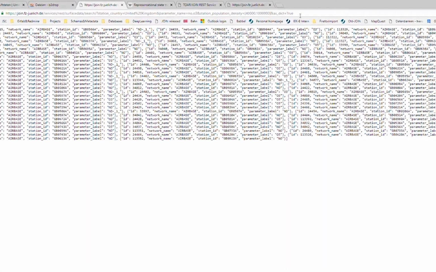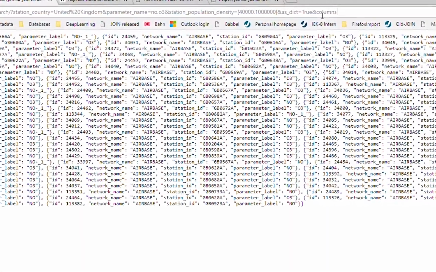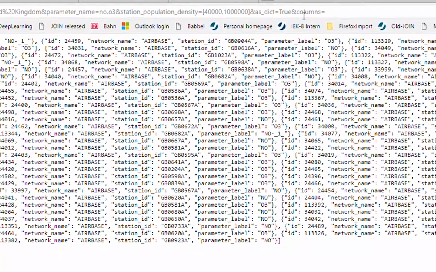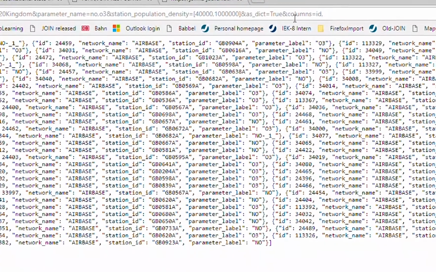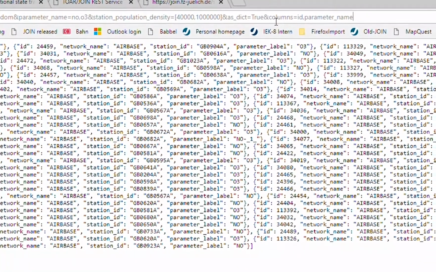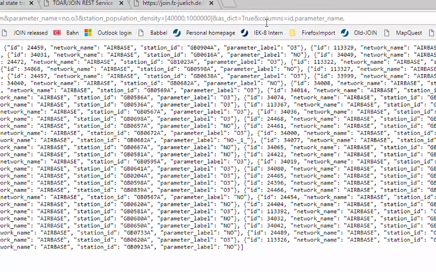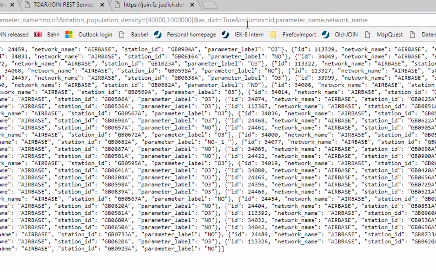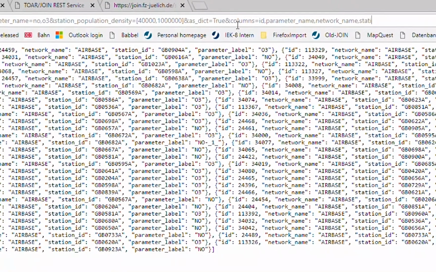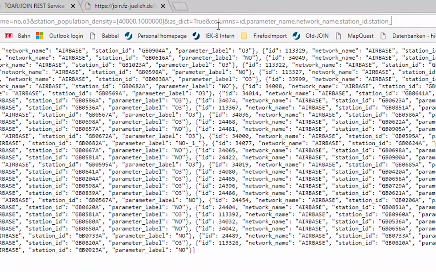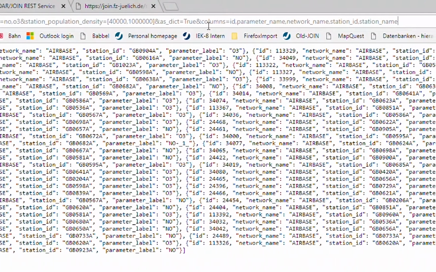Yeah, and you can also specify which columns you want to include in the output. So let's include the ID again. Let's include the parameter name. Let's include the network name. Let's include the station ID and the station name.